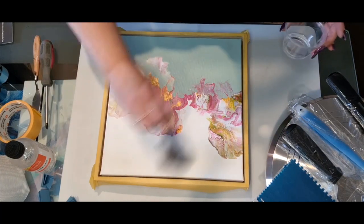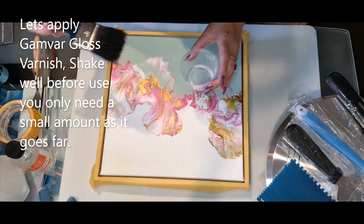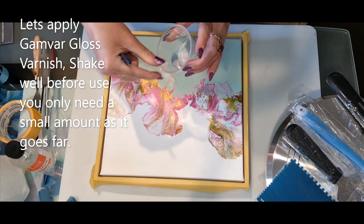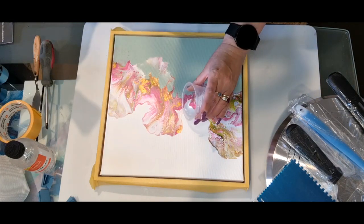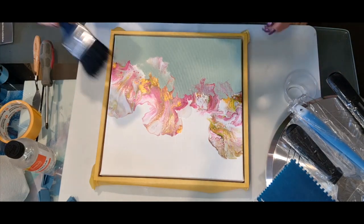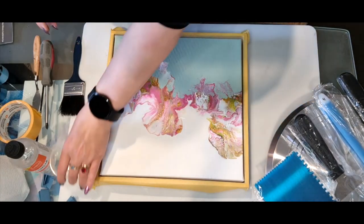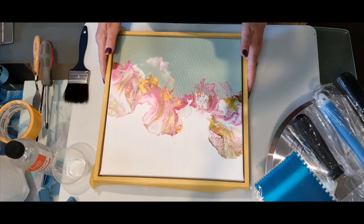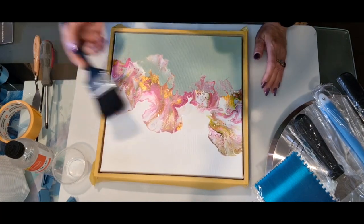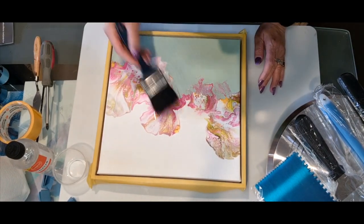So let's just get any dust off here. So I'm just going to pour a bit in the middle. I can get the cat hair out. Just going to pour a little bit in the middle. And then we're going to, probably don't need more than that. This is so pretty. Look how it glides. Okay. And we're just going to varnish.